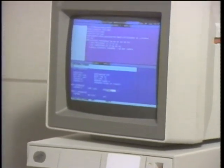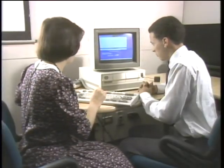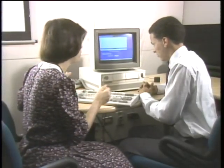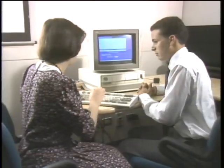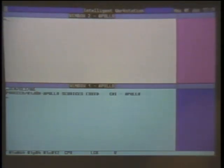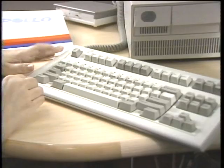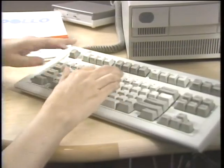United chose the Model 50 computers after concluding that they offered the best price-performance combination in the new PS2 line. The Model 50s will become an integral part of United's new Focal Point reservation system, which brings new enhancements to the Apollo network. Among the improvements are a menu-driven system which replaces cryptic codes with natural language commands. The net result is up to an 80% reduction in the number of keystrokes required to use the system.